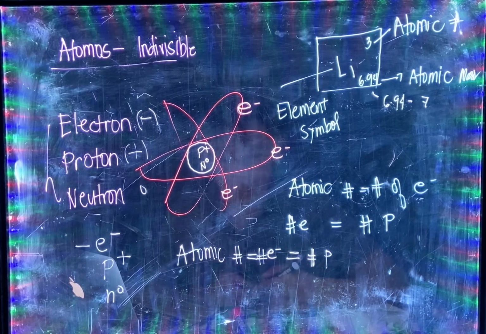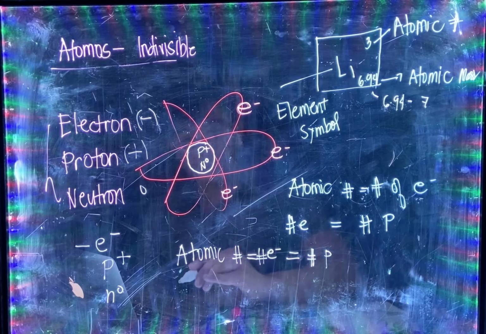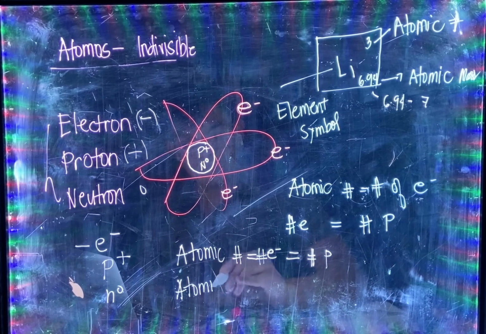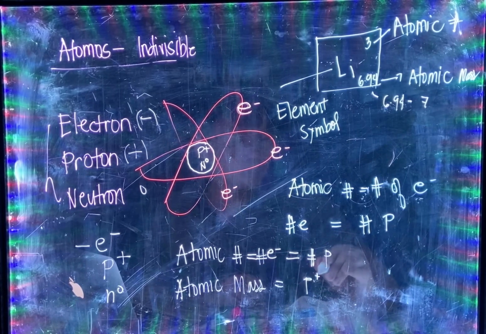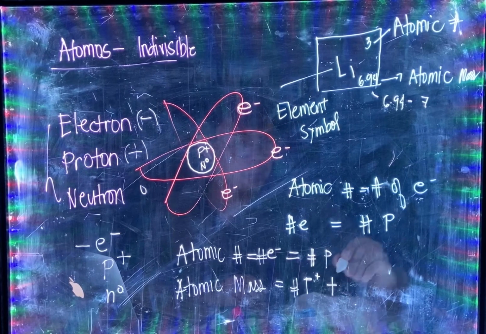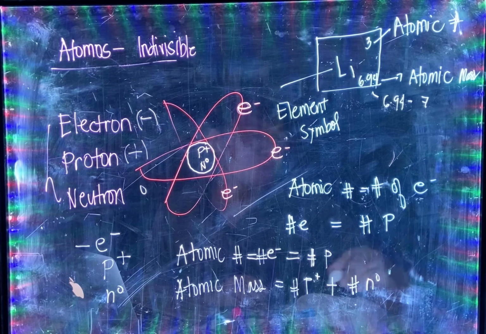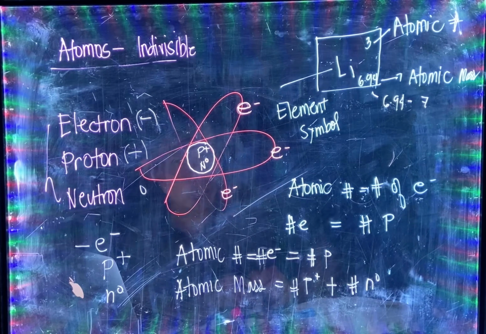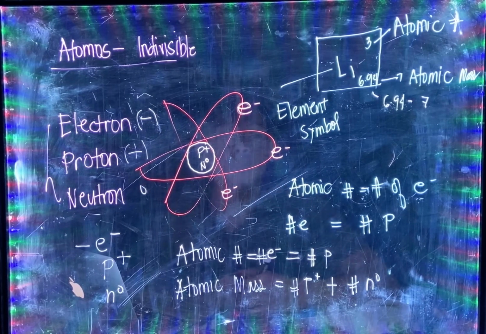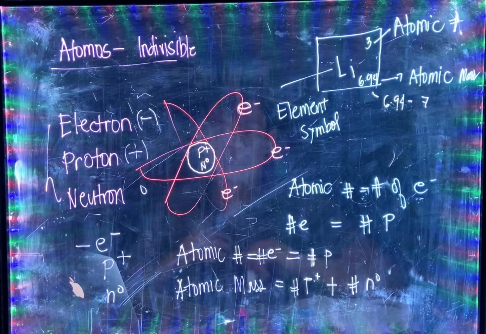The mass of an atom can be calculated by atomic mass is equal to the number of protons added to the number of neutrons. So, meaning to say, the subatomic particles inside the nucleus give the mass of a certain atom. Yes. If we try to add the number of protons and the number of neutrons, it gives us the value of atomic mass. Okay? Let's say for an example.